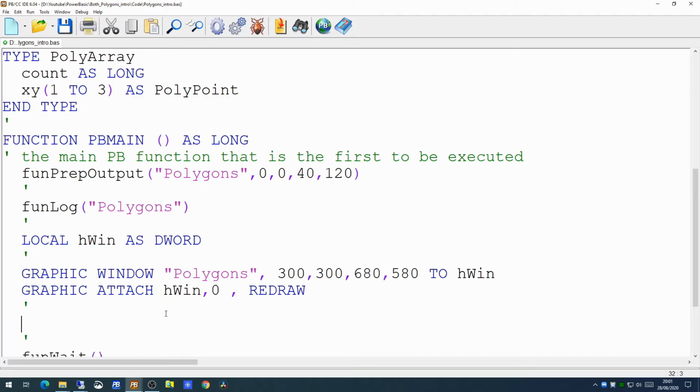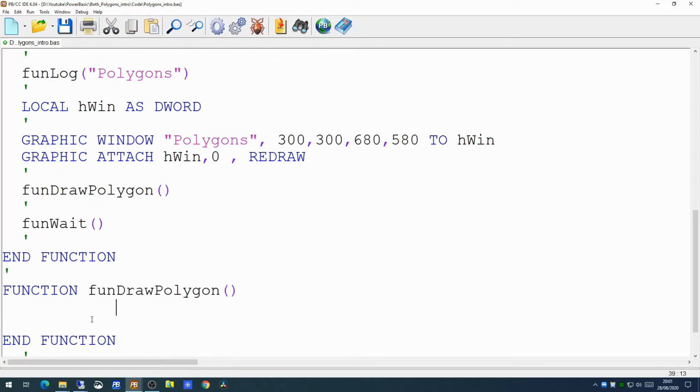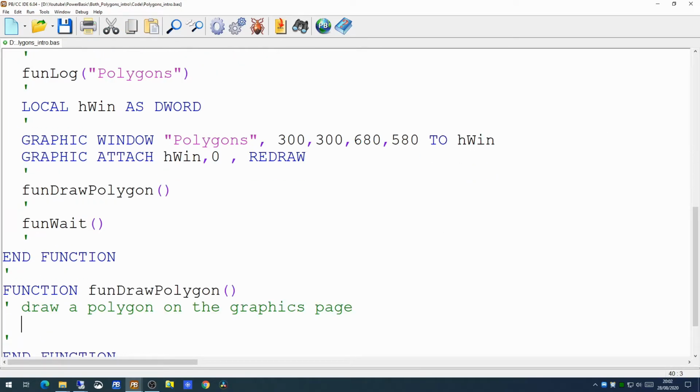So we're going to create a small function whose job it will be to draw polygons. Now we're going to set up some local variables to keep track of what we're doing. We're going to first of all set up a user-defined type as our poly array type.